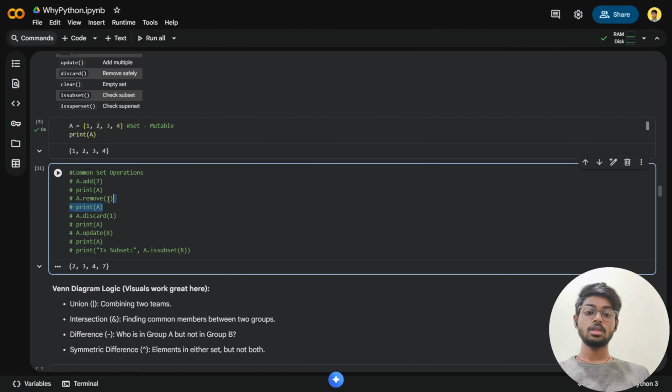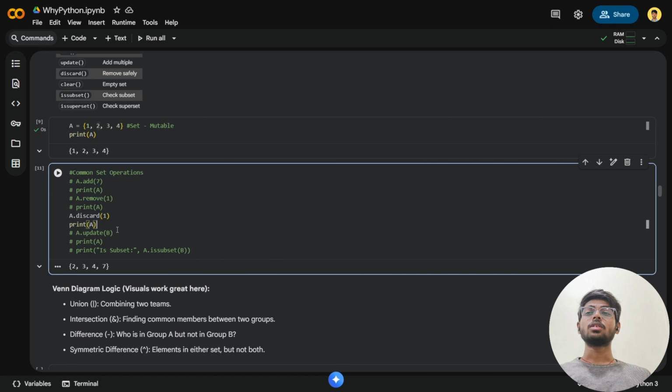Now, as you observe this, just also observe the discard function. Discard is generally used when you want to remove an element safely. If you try to remove an element which is not present in the set, our Python interpreter is going to throw us an error. So we generally use the discard function to avoid this error.